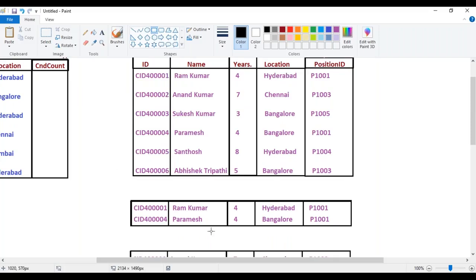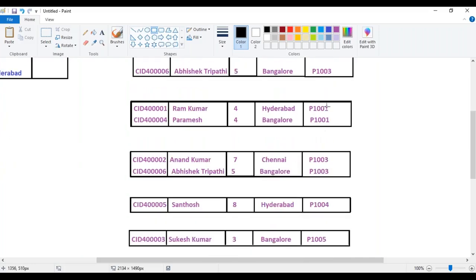So whatever child records we have inside this child object, based on the parent record ID, that means the position ID, it will divide the records into various small groups. One group has the candidate details for position P1001, another for P1003, and others for P1004 and P1005.